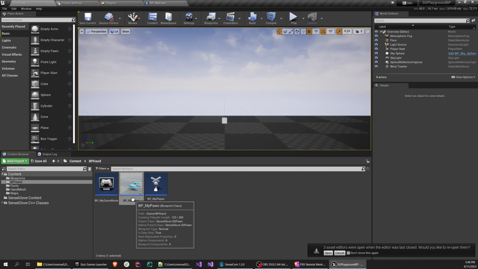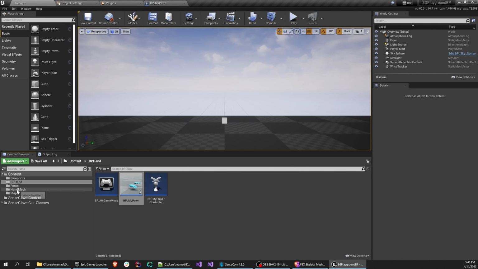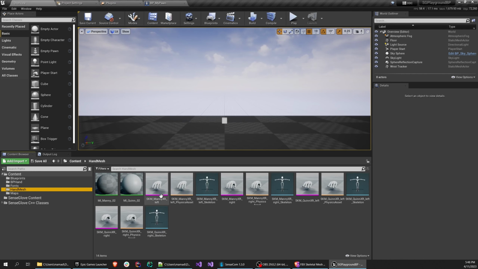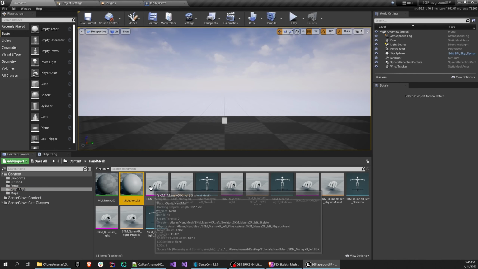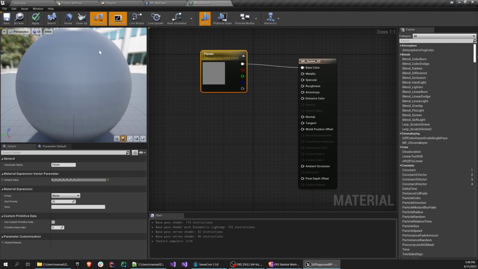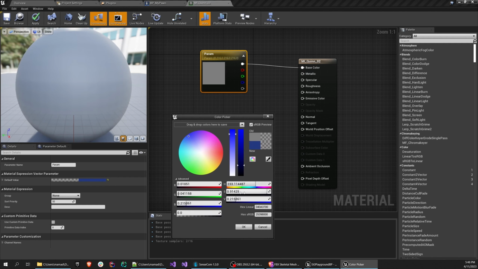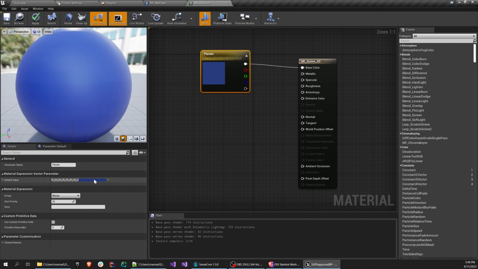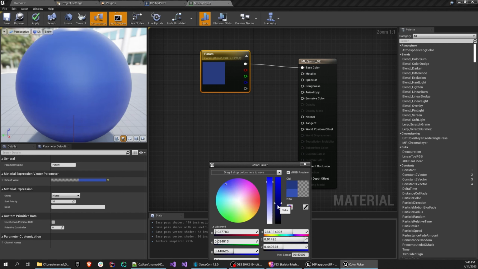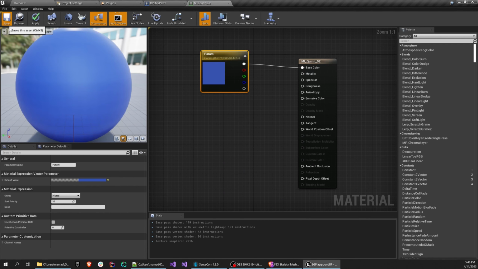Now, I have to open my BP my pawn, the pawn that we've just subclassed from SG pawn, and basically assign to it the hand meshes that we've just created. I guess I didn't save. That's why it didn't persist. But anyway, I'm going to find the color again. Then I'm going to save this.